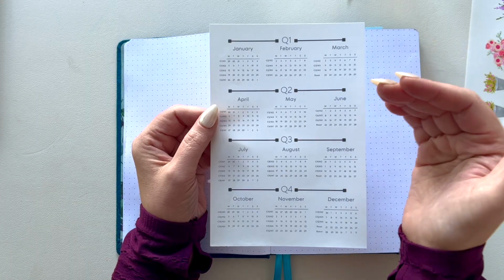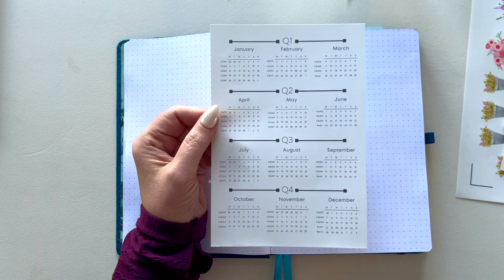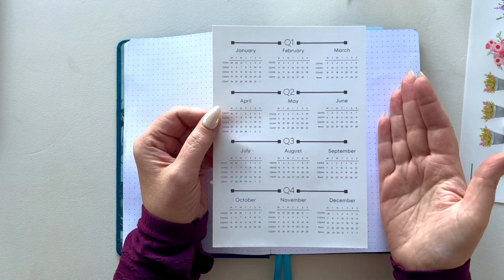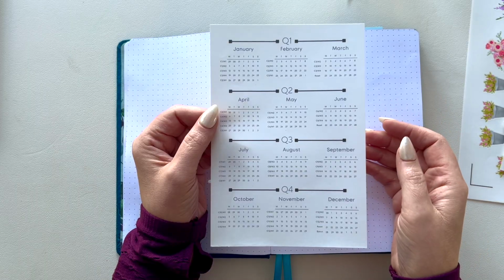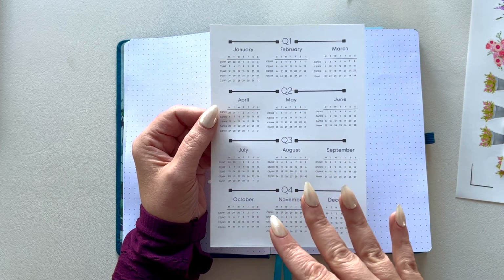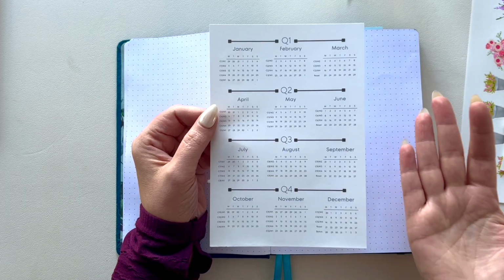But it accounts for things like February not having the same number of days and some months, you know, starting and stopping in the middle of a week, all that kind of stuff. And I really like the concept. It's definitely more aligned with how I would have planned a project when I was in a corporate business setting. Even though I wouldn't have called it cyclic planning, it's really the same concept.